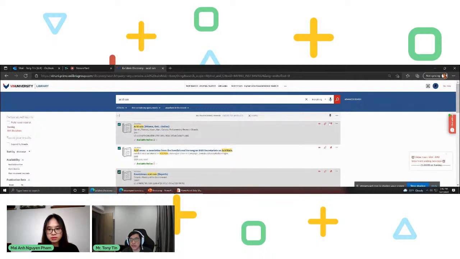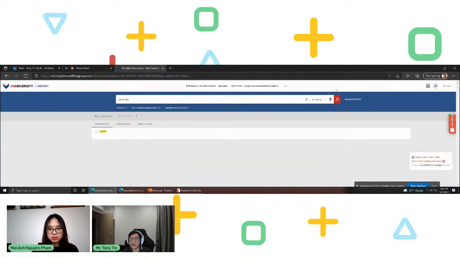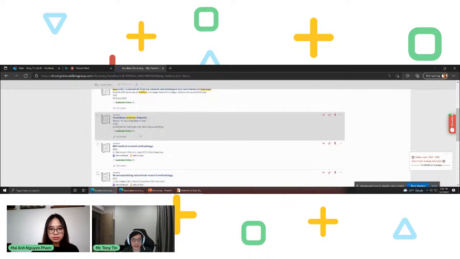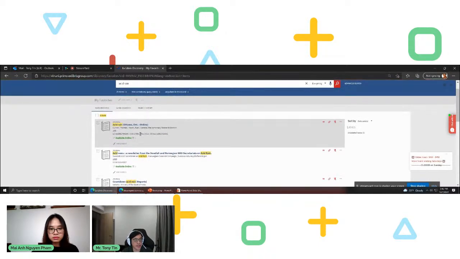And then after that, all you need to do is click the pin button. When you click the pin button, click Add to Favorite. You can see it will automatically go to favorite. The next thing you need to do is just click the pin button. Guess what? Everything you search and select will show up here. Okay, this will be a wonderful way for you to organize your research. You don't have to open a Word document and copy and paste. Now you can use the library account to save all of your search results.